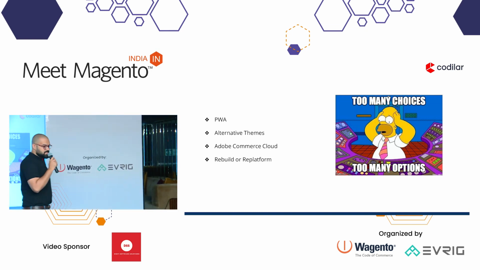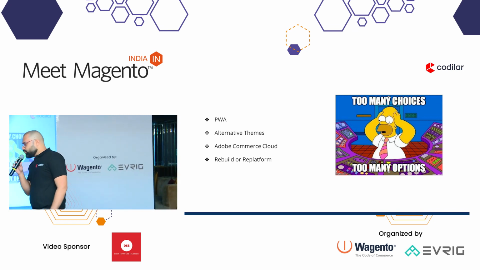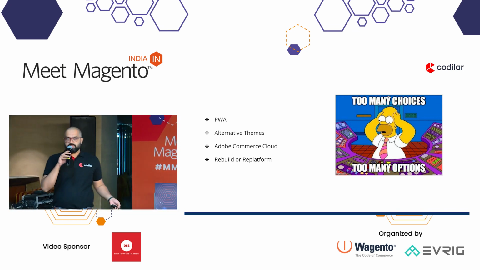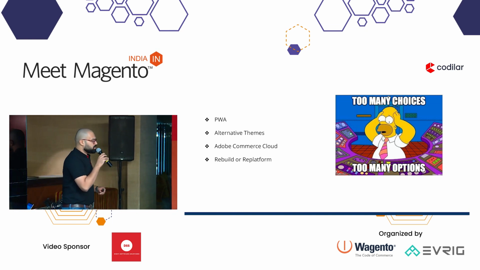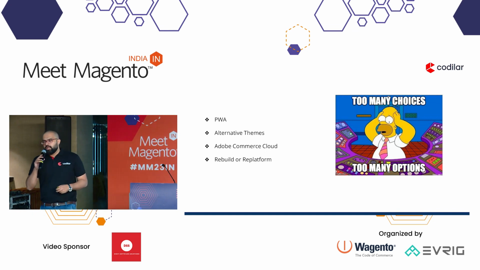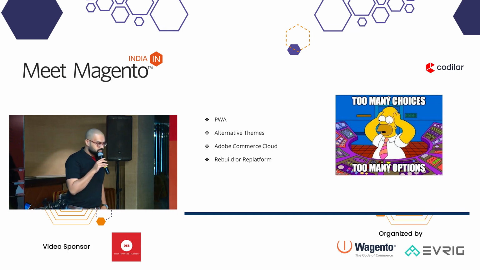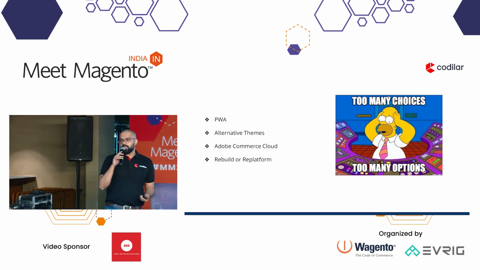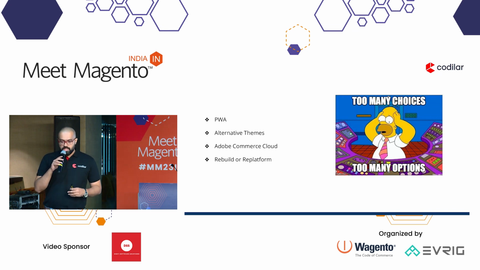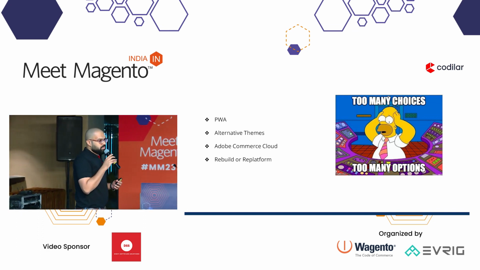This has been talked about by most people, and we have heard it multiple times. Depending on who you talk to, as a merchant you will be suggested different solutions to fix your performance issues. These are the major solutions that are popular nowadays. What I have seen is that when a merchant faces performance issues, some of them rush into a solution without thinking of the other implications. For example, let's say your website is loading slow, and maybe you choose a PWA or something else.